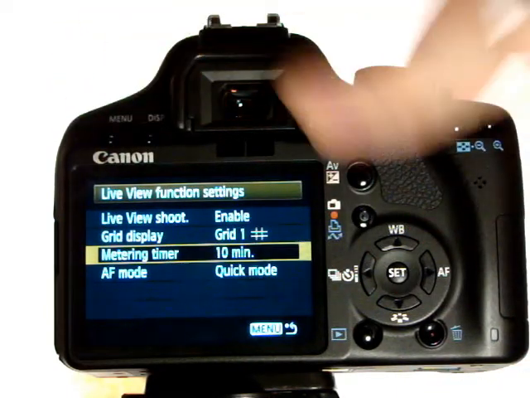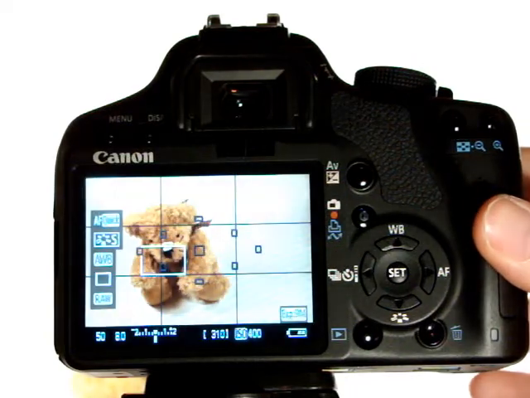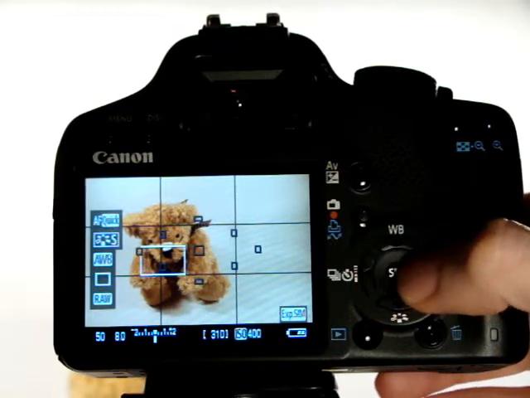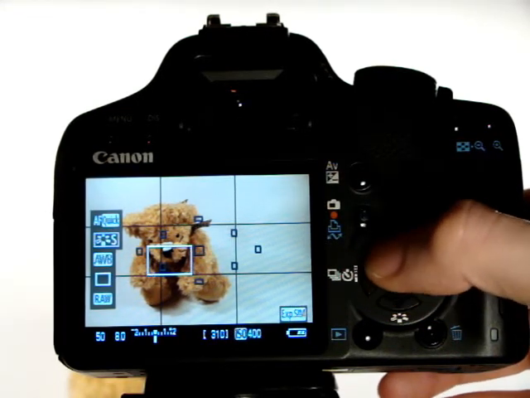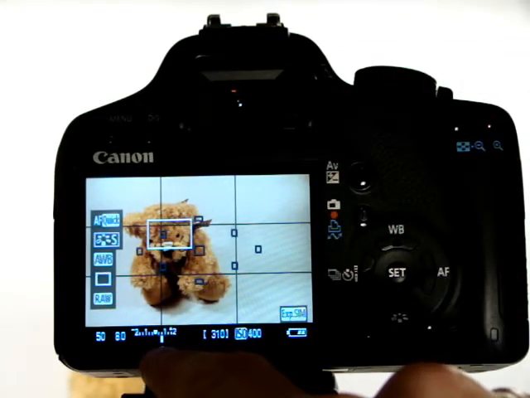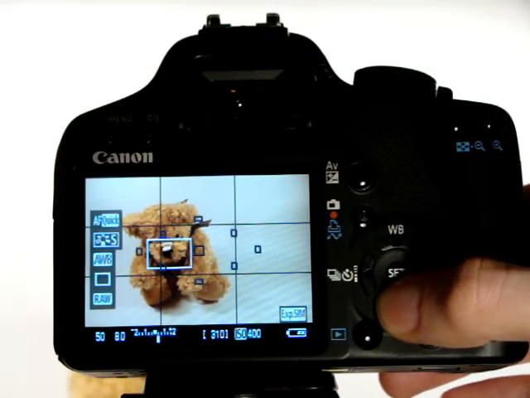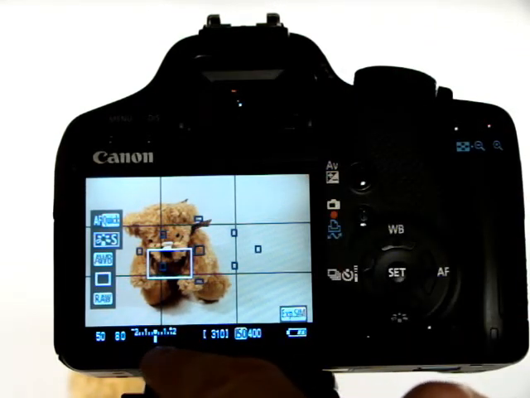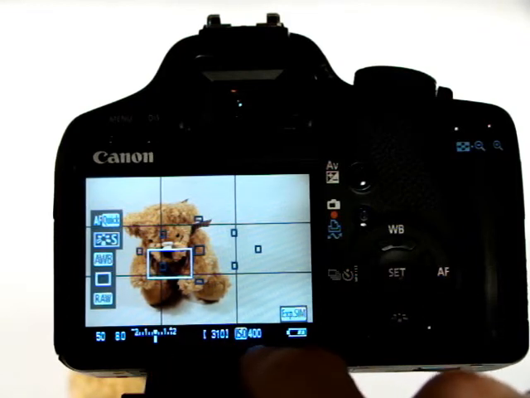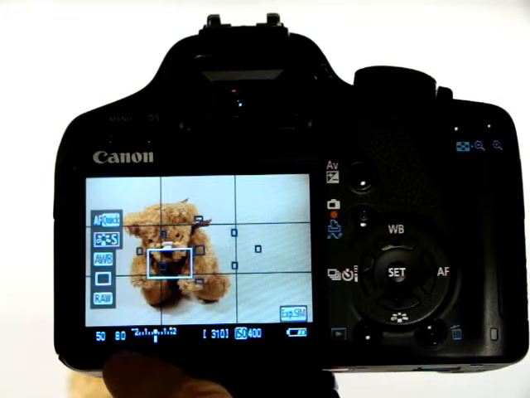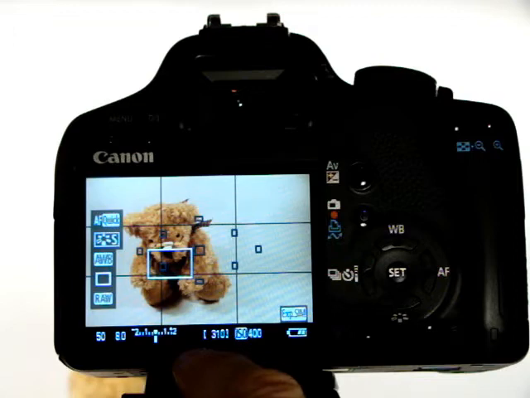Now the metering, if I just go back to live view by pressing the shutter button, is actually this square that you can see here. Okay, this white square, so you can pick which part of the scene it actually meters from, and the light meter there is actually changing accordingly. So if I drop it back down to where it was, that's where I've got a correct exposure set, indicated by the neutral light meter, and an ISO 400, f8 on the aperture for a good depth of field, and 1/50th of a second shutter speed.